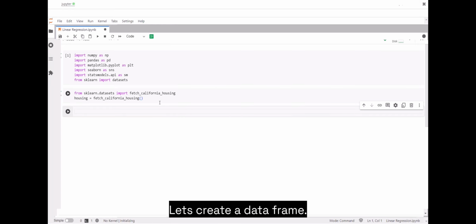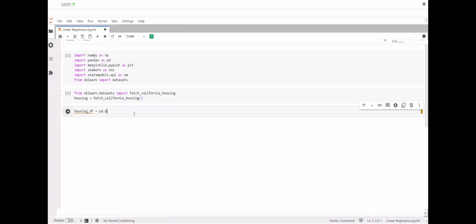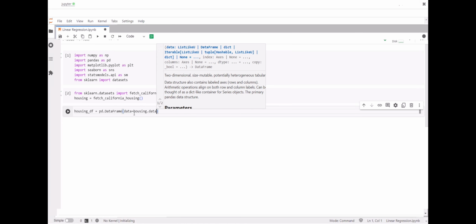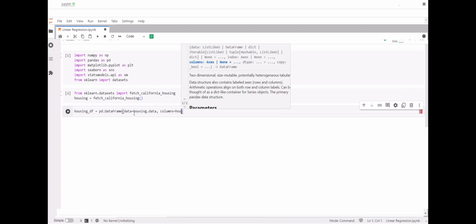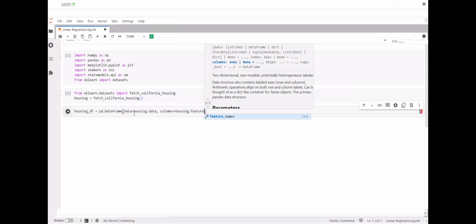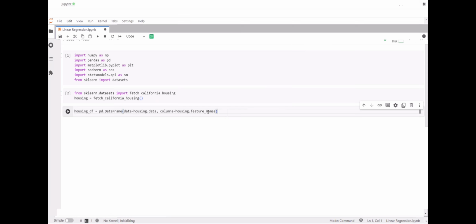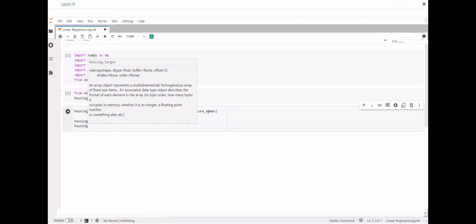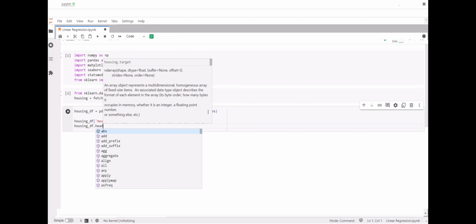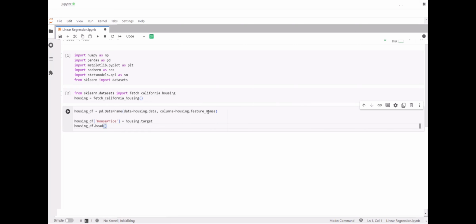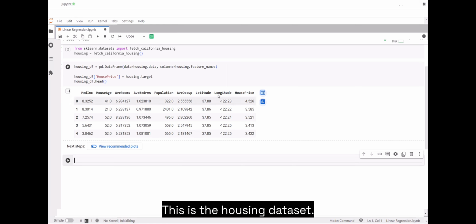Let's create a data frame. This is the housing dataset.